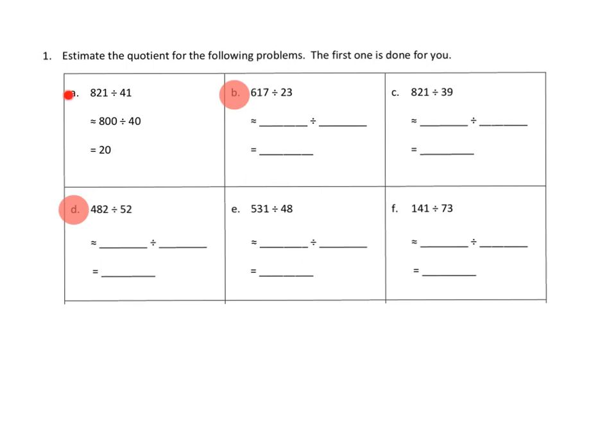Let's look at how they did number one. They started with the problem 821 divided by 41. The first thing they did is they took the divisor, 41, and they estimated that. They noticed that there was four tens in 41, much closer to four tens than five tens, so they estimated our divisor as 40. Then they started looking for a whole that was a multiple of our divisor and that was pretty close to our original number. They probably started counting up here with four tens, eight tens, twelve tens, and they kept going. When they finally got up to 80 tens, they were very close to this number and they decided to settle with 800 as their whole.